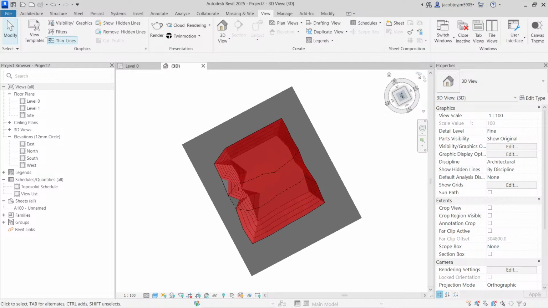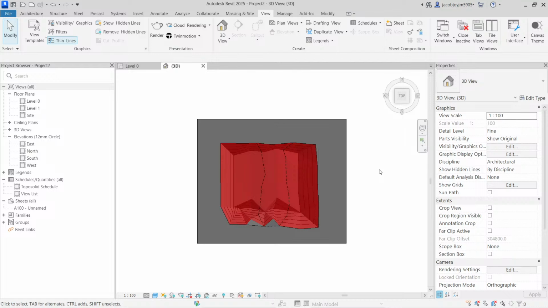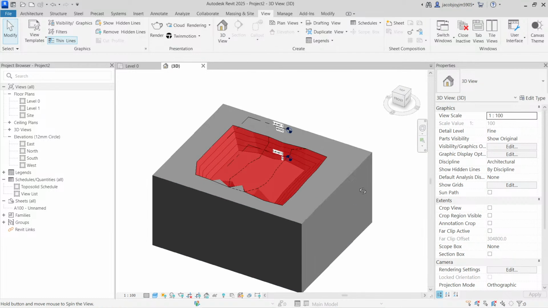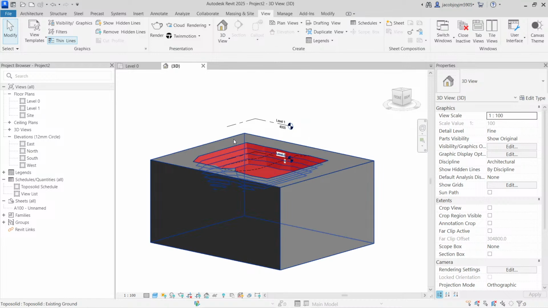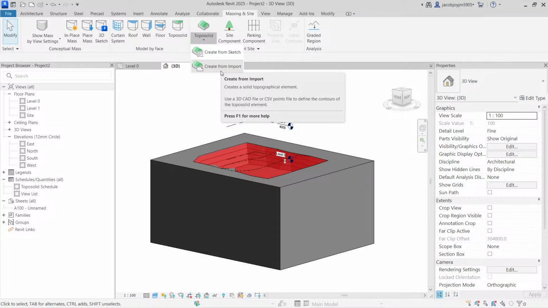Now I'm going to give you another method. For a quick review, you just have to draw the existing ground by topo solid. Then you have to go for graded region. First you draw it with this tool, or you can also import the CAD and model the topo solid.